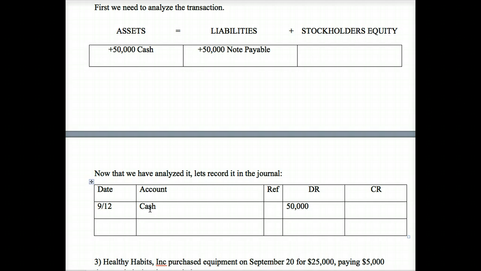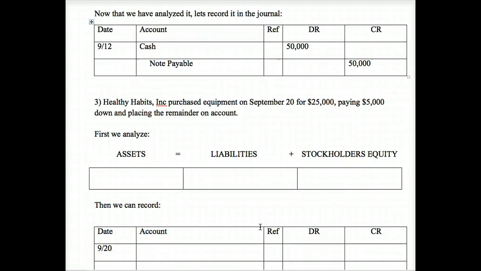Now by default, we know we need to credit an account. But let's walk through it anyway. A note payable is a liability account. Our liabilities are going up. Based on our acronym, how do we take it up? Well, liabilities are part of clear accounts, and clear accounts are increased with a credit. So we need to increase the note payable account by crediting the account for $50,000. Again, we are in perfect balance. Debits of 50, credit of 50. Perfect. All right, let's look at one more.